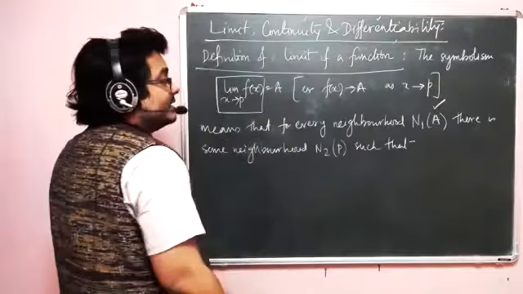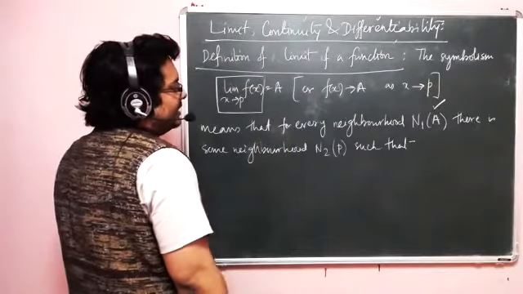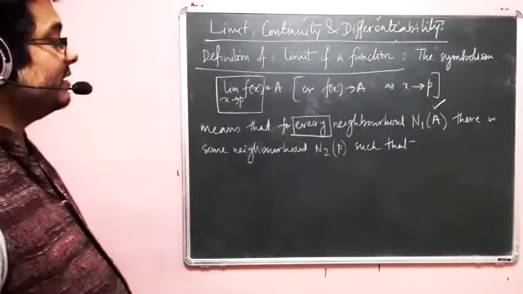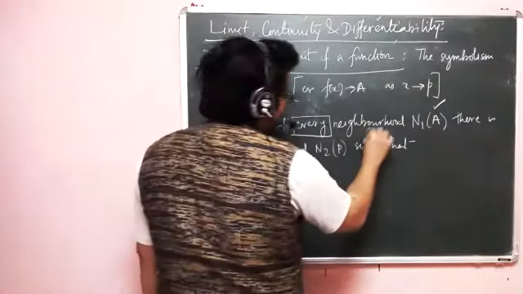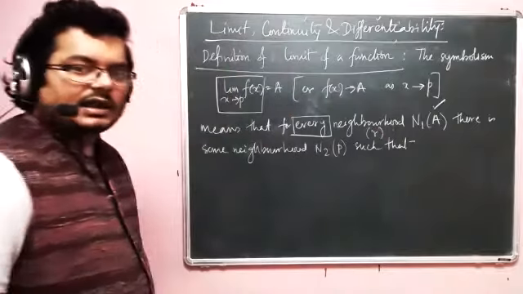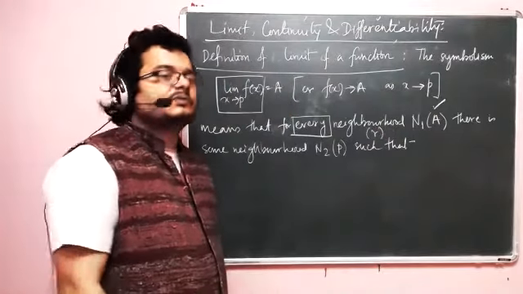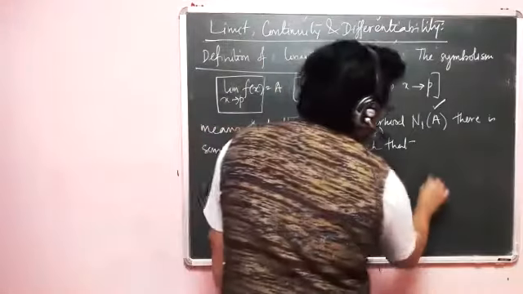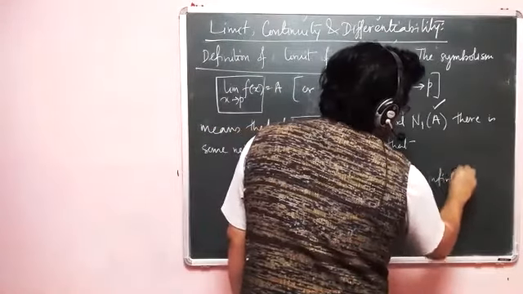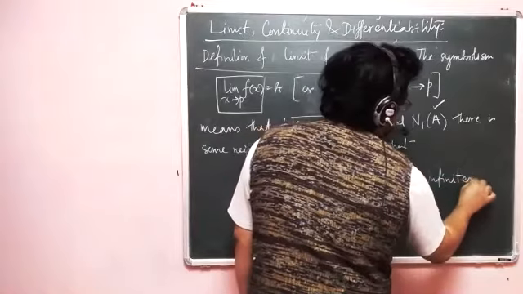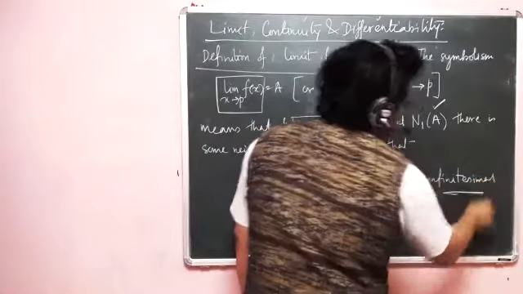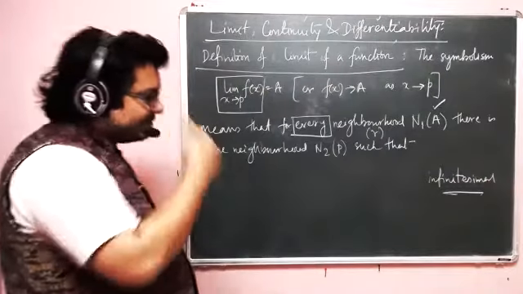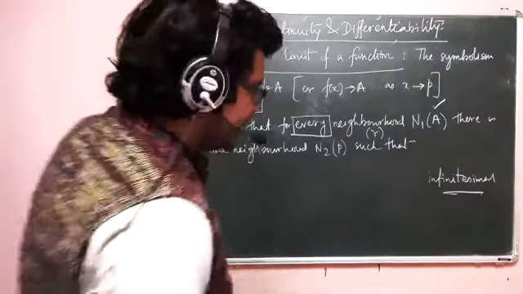So the first thing to learn is that it starts with A, that is the value. The second thing is that I'm writing "for every." This is a very important term. Every means that this R that we talked about with respect to the neighborhood can be as small as possible, but definitely not zero. In English, we write this idea as infinitesimal. Infinitesimal means as small as possible, but positive.